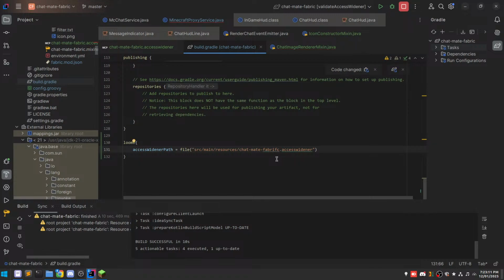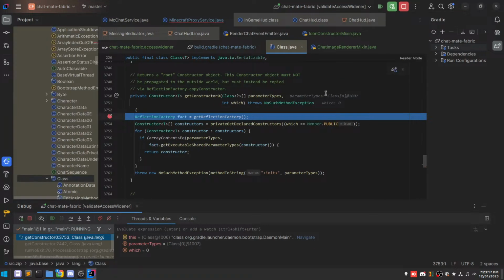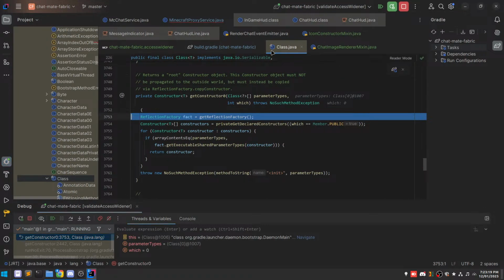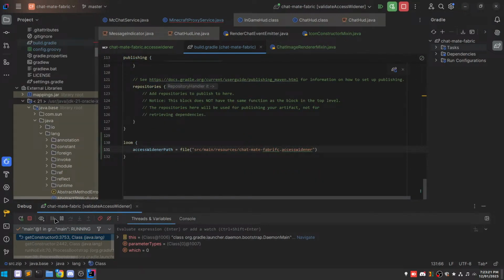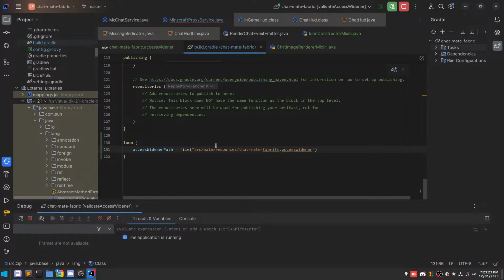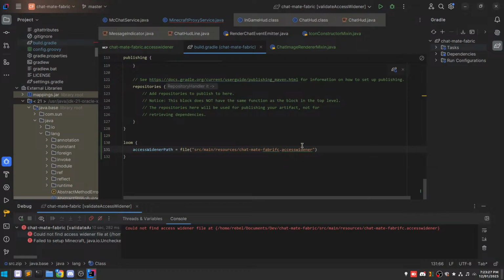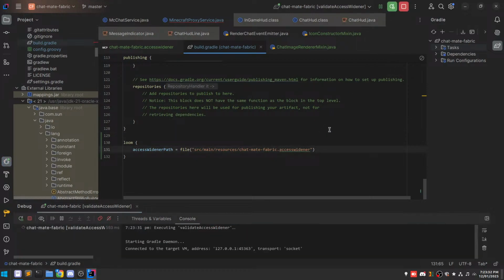This doesn't actually check whether it exists or not. Let's give it an obviously wrong path here and see if there's a build error in that case. Oh, there isn't. Oh no, there is. Okay, so let's undo this. If this builds, then we know it's finding the file at least.